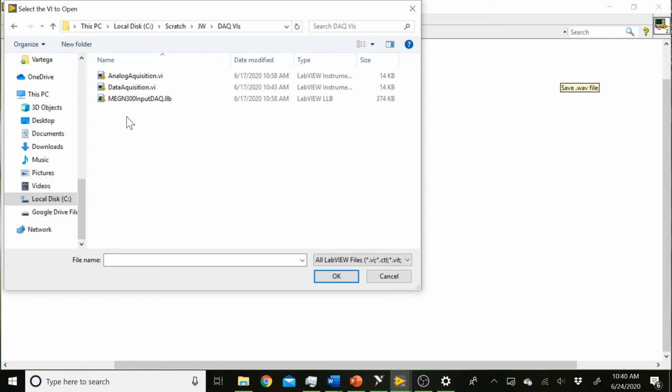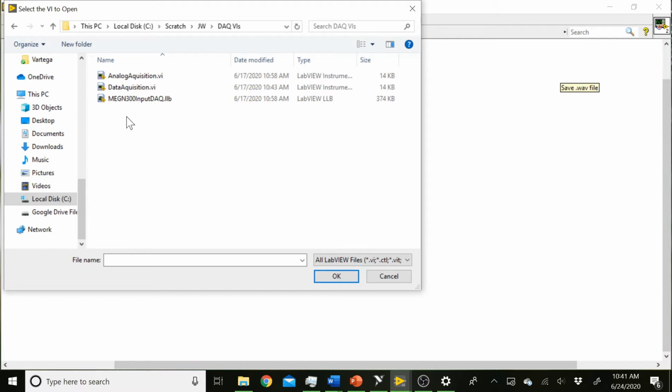So important things to note. Why are we saving in this Scratch drive? LabView behind the scenes is constantly reading and writing to files. Basically every time you change something in LabView, it's essentially recompiling the program, and that requires a lot of reading and writing from these background files that are part of the VI.